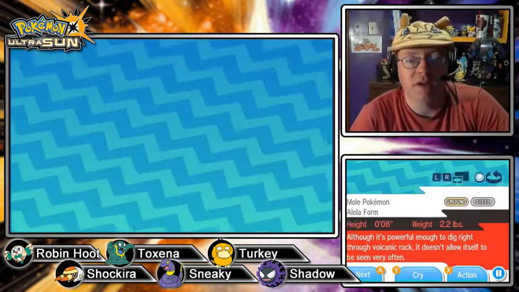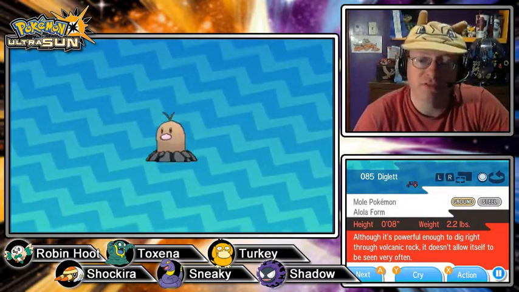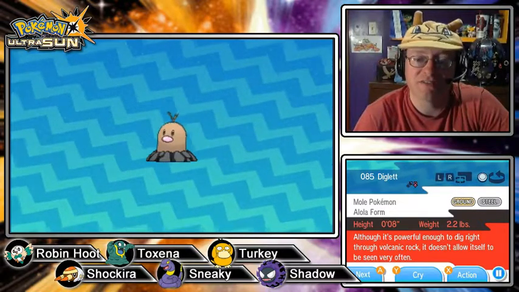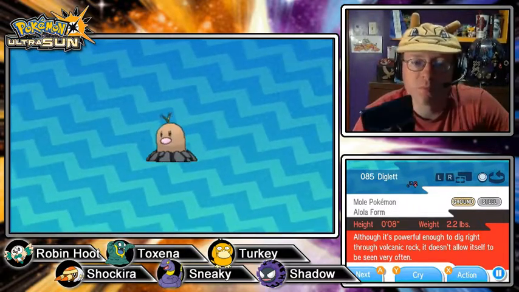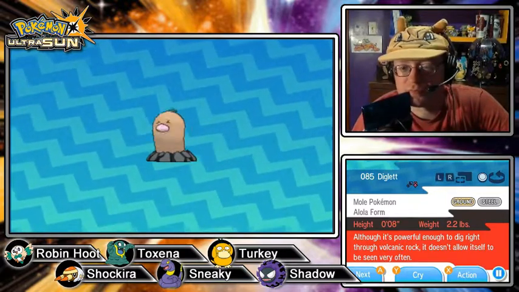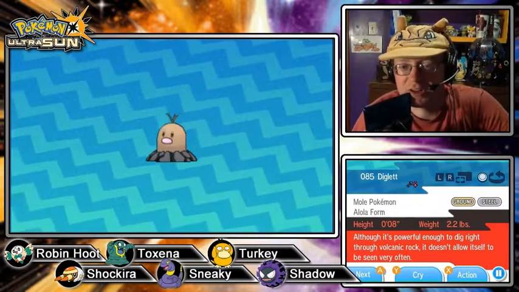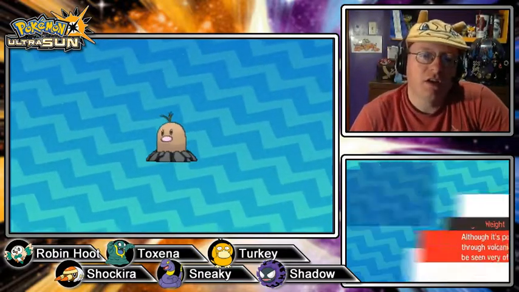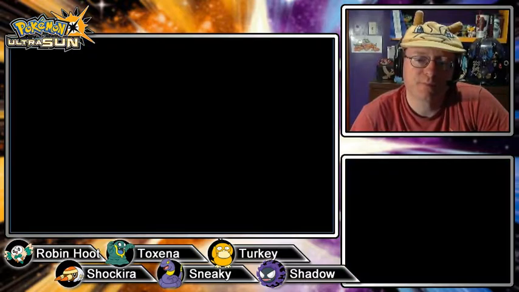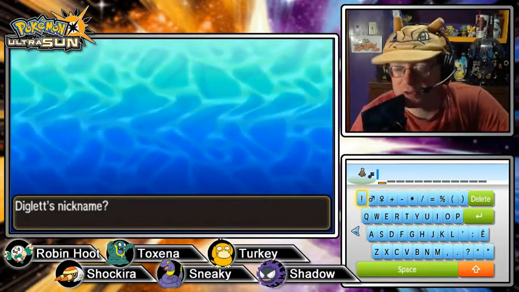Why don't you check out what kind of Pokemon? Diglett, the mole Pokemon. Although it's powerful enough to dig right through volcanic rock, it doesn't allow itself to be seen very often. What would be a good name for that? Just bobbing its head. And cool animation there. That is it. What would be a good nickname for a Diglett / Dugtrio?